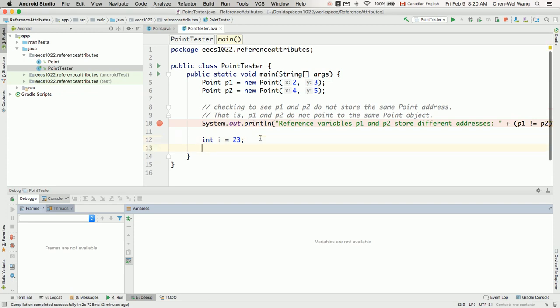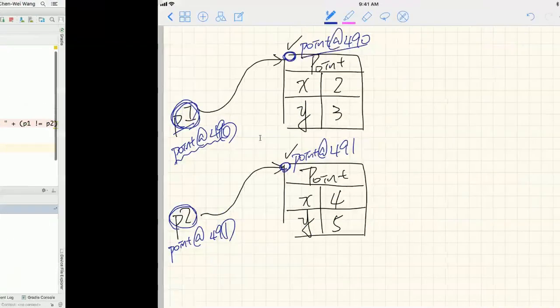Now think about what's going to happen here. If I say integer j is assigned to i, what does that mean? Let's think about this visually, because the same principle is going to be applied if we change the variable type into Point or any class. Let's go to the iPad and illustrate this.